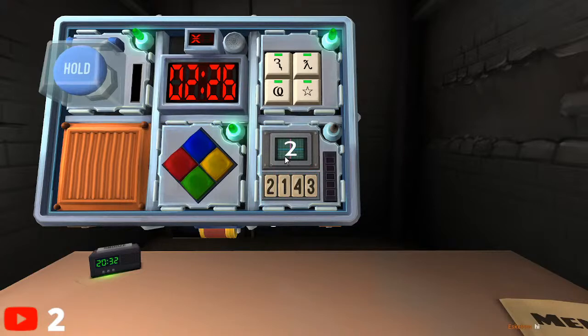Okay, wait. Stage 1, the number is 2. Which one do I press? If the display is 2, press the button in the second position. Done. The number now is 4 on stage 2. Press the button in the same position as... Done. Stage 3, the number is 1.